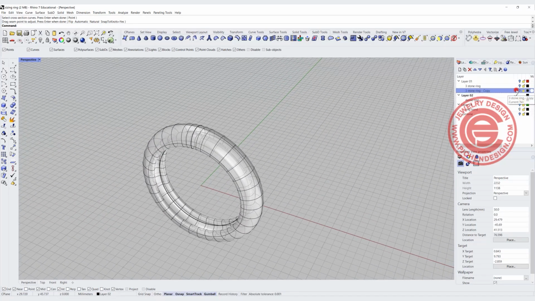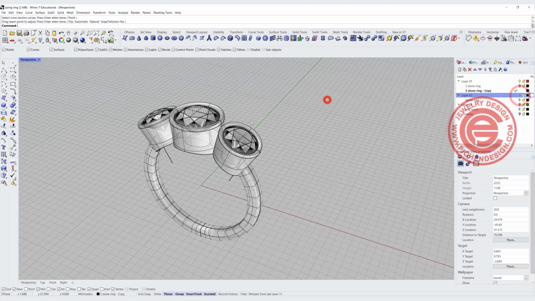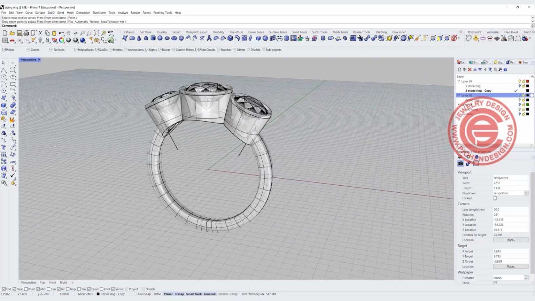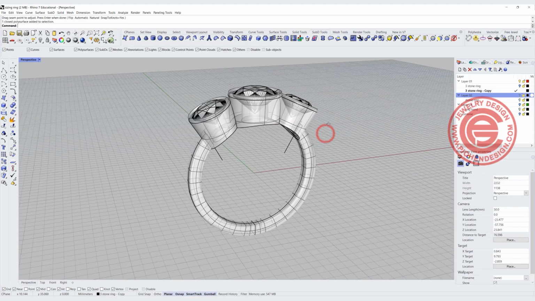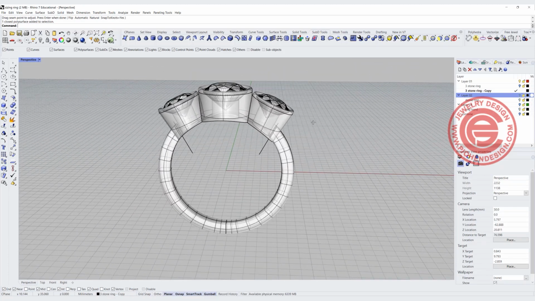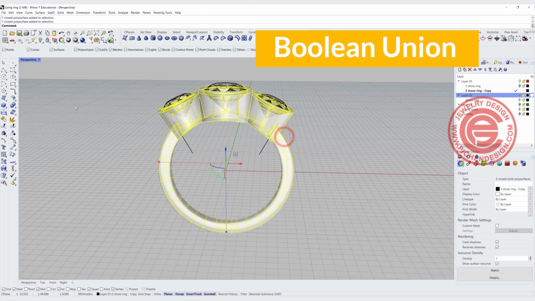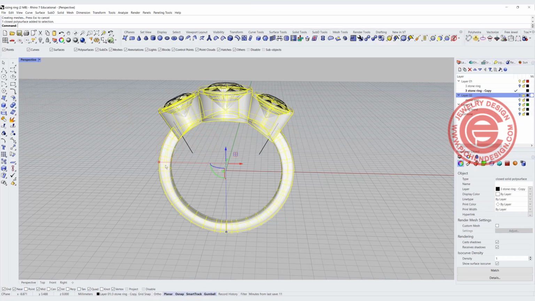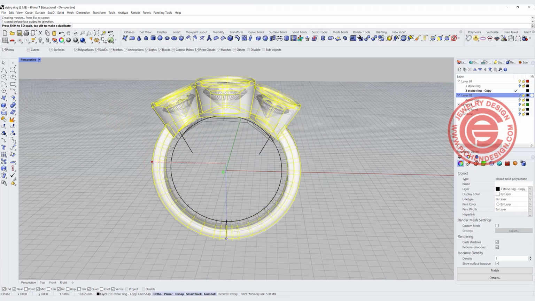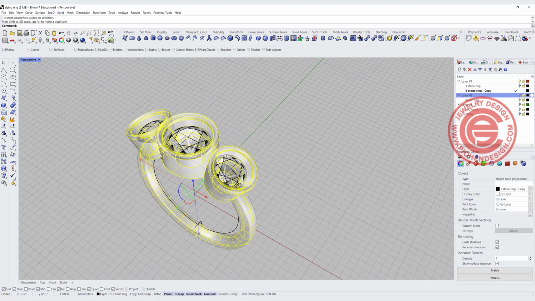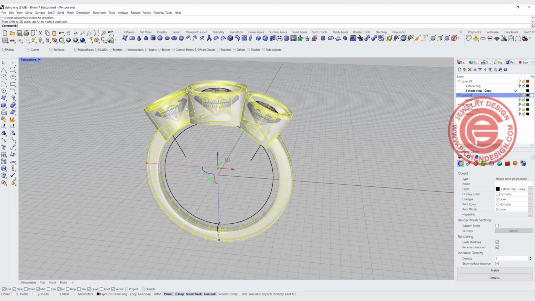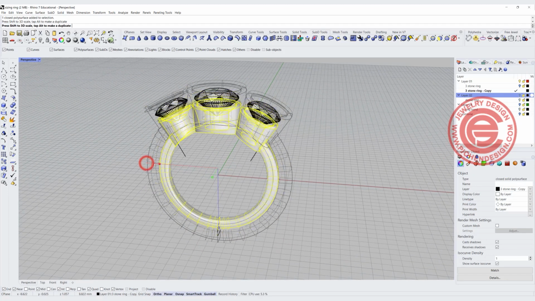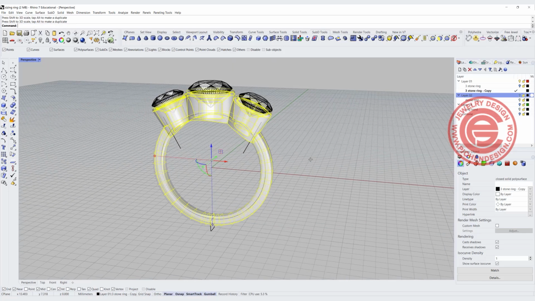Okay, the third one I would like to talk about is when you have something with the ring, it's already done like this, right? Now, if you say, PJ, what happened if I already Boolean this one and this one, and I want to change the ring size, and there's no way you can scale up and down, because you cannot change the stone size, right? You can only change the shank, and you cannot change the seat. So what can I do?